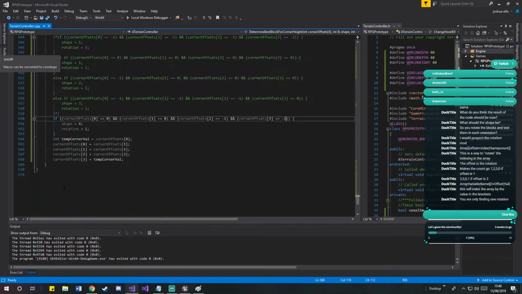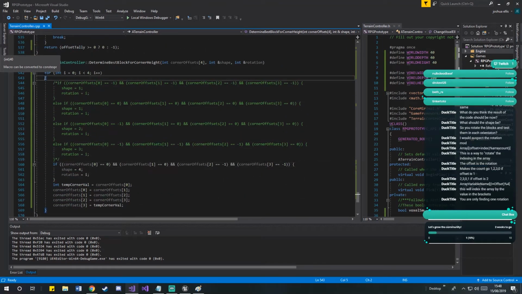Yeah, but I'm not finding one rotation because this is in a for loop. So what this is doing is passing in corner offsets as a variable. Then I'm running through, checking against that variable. Then I'm shifting everything, but then I'm looping back round 3 times, checking again each time, and shifting again each time.